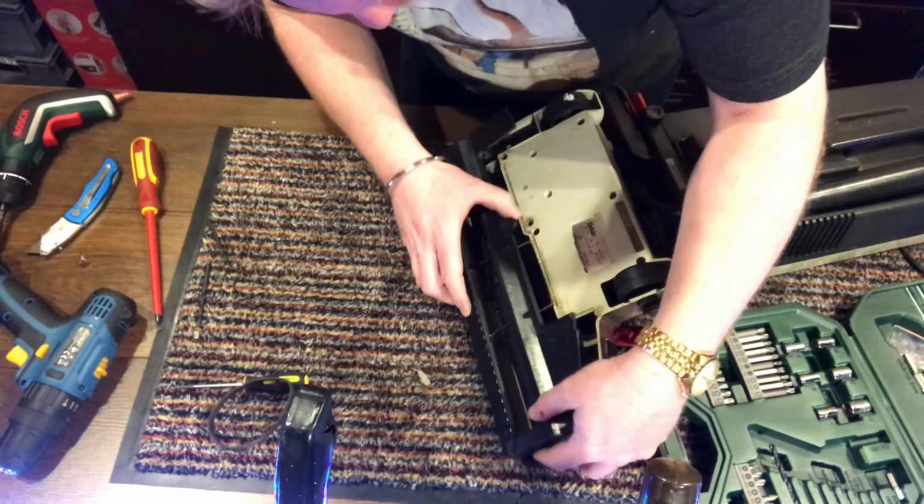It's quite nice actually. I quite like that. It's a very old one. It looks like an old style kind of commercial one. The hose on it, like I said, it's got holes in it, and splits, but that's not problematic to change at all. Right, let me get rid of this pile of bubble wrap that I got there, and let's just give it a push around and see how it picks up just a little bit of dirt.